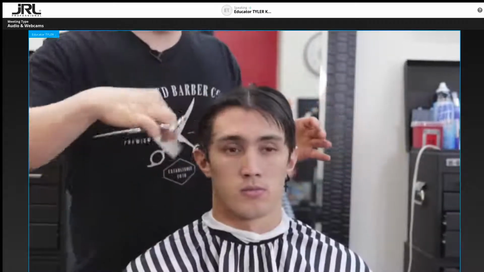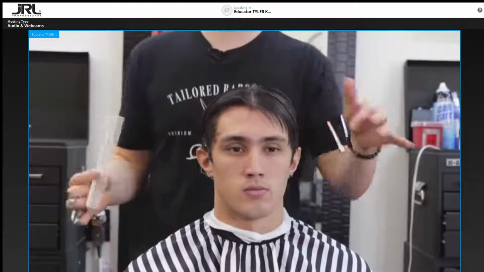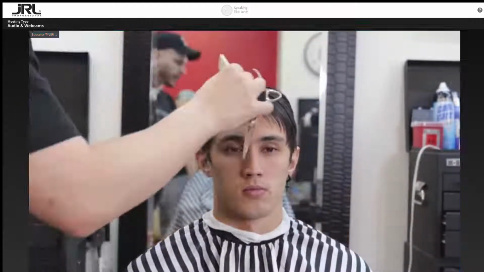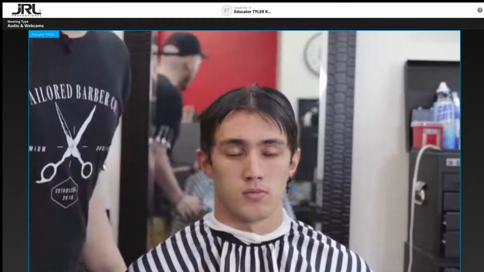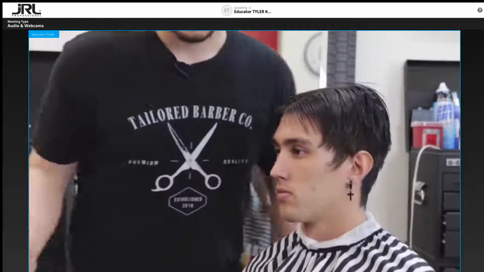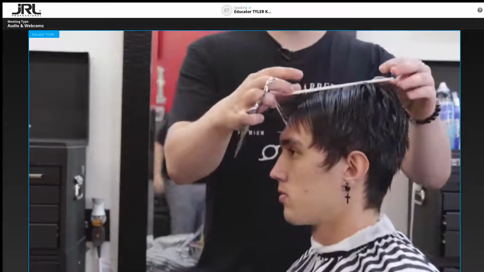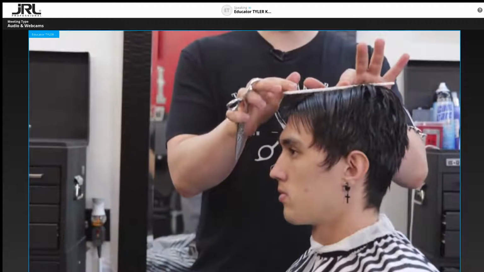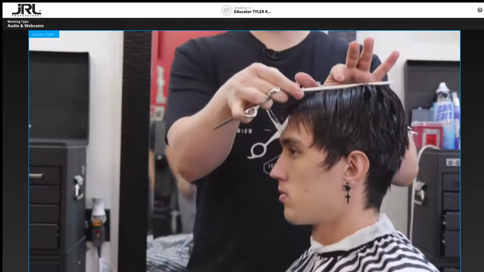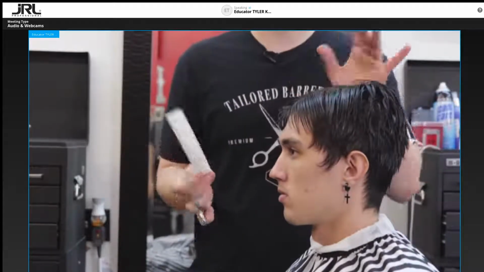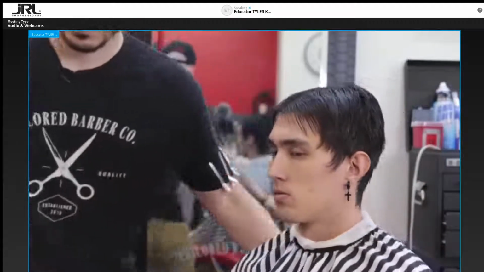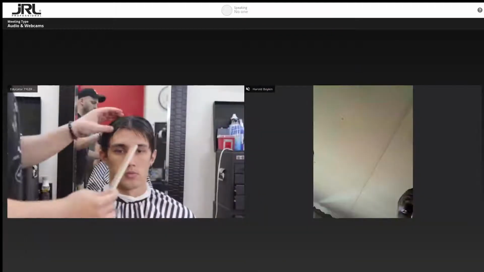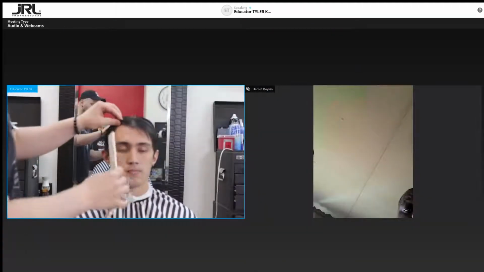And how I section that off is I'll do from the apex to each recession. So you can kind of tell where the apex is just by putting the comb on the head. You can kind of see where it starts to wobble, right? So I know about right here is where the apex is going to be, his highest point, for those who don't know what the apex is.